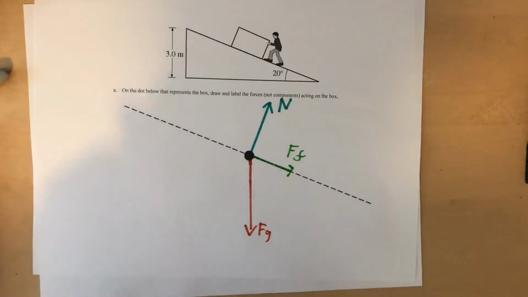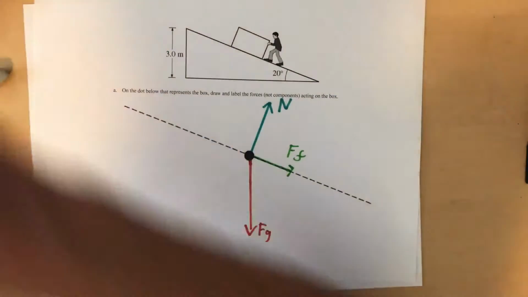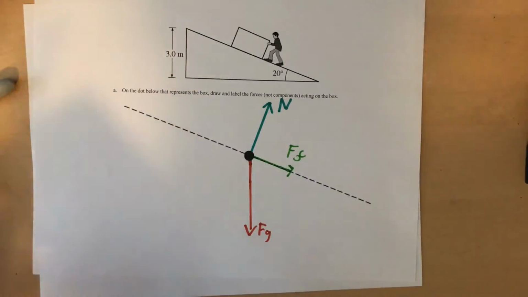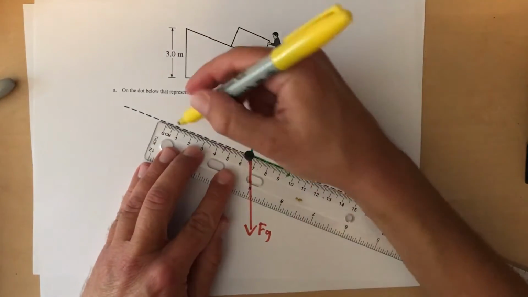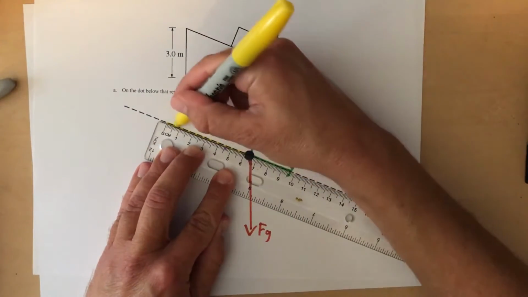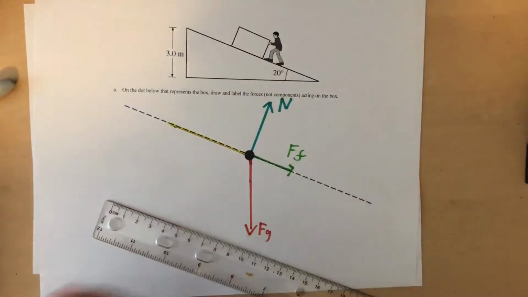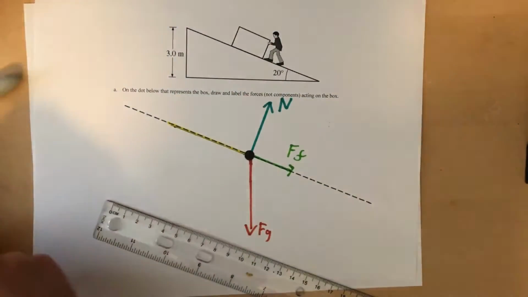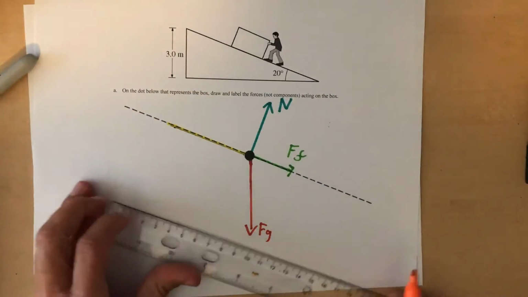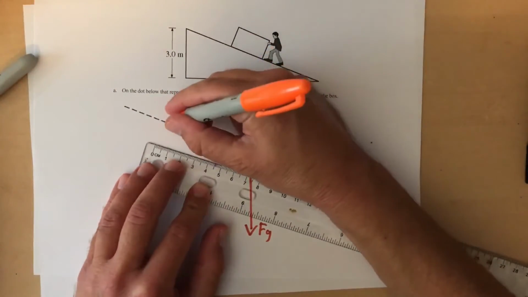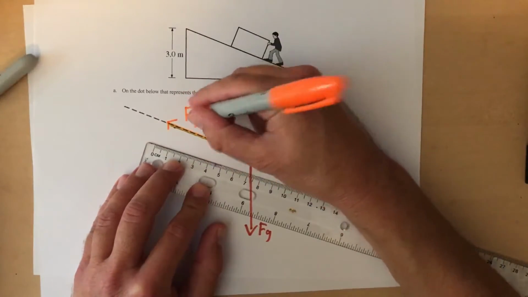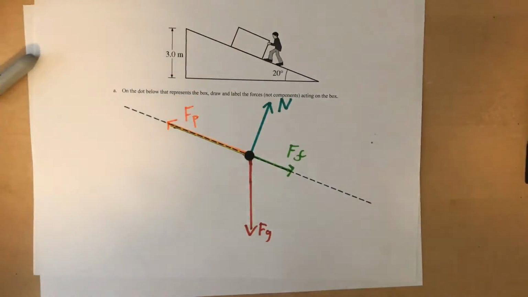And then there is going to be a push up the plane. Let me draw this one like this. I don't know if that one's showing up there. That one's not really showing up. Let's use a different color there. Of course, yellow won't show up. All right, and we'll call this one the force of the push there. So that's all you want to do on this one.